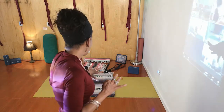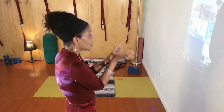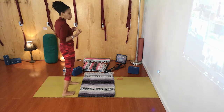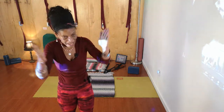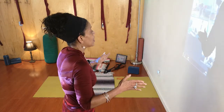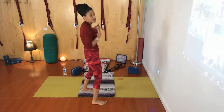So come hands and knees, relax the thumbs. That's a new thing, to let your thumbs relax and move towards your index finger. And then when you come up, you've got to firm the arms. So remember when we did Urdhva Hastasana, I said tuck the backs of your arms in and take the inner parts of your arms out. Do that here. That's it. Do that here. So take the inner chest, spread the chest, tuck the arms in.